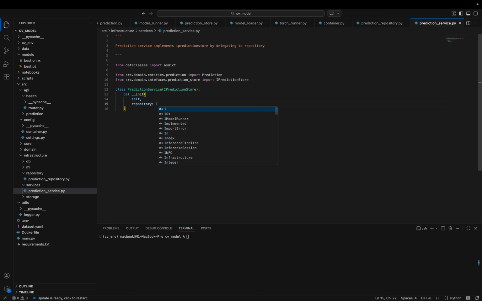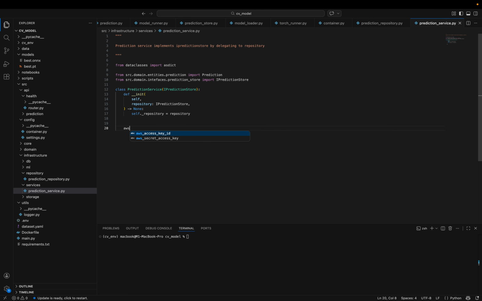Our IPredictionStore. So we then do this, okay. We then say self dot repository is equal to repository.